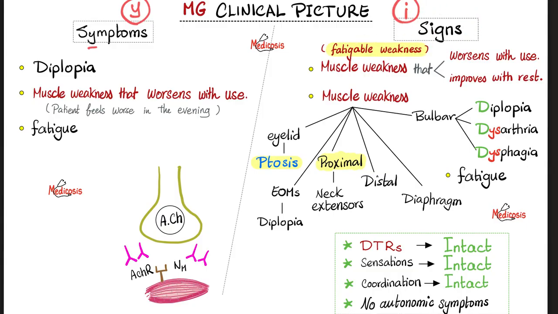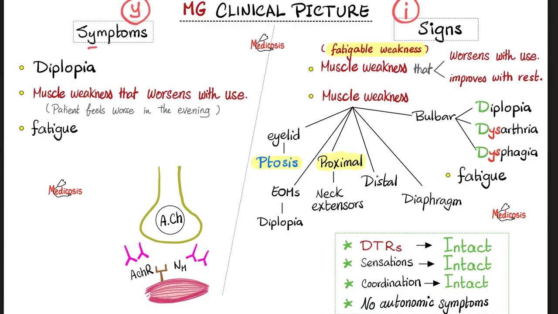The clinical signs of myasthenia include fatigable weakness. That's an important sentence. Muscle weakness that worsens with use but improves with rest. The more you move it, the more it gets tired. What kind of muscles are weak? All kinds of muscles. The muscles of the eyelid are weak, so I get ptosis or droopy eyelid. Again, any droopy eyelid or eyelids in a young person is myasthenia until proven otherwise. Weakness of the extraocular muscles of the eye, leading to double vision.